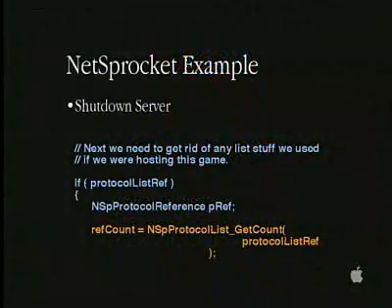If you are hosting a game, you then have a few more things to do because you created some information earlier in order to be able to start that hosting process. You're going to want to go through and free up all that information. The first thing you're going to do is get the number of protocols that are in the list, and this is the way you should do that. Don't assume that something hasn't been added to the list. In a later version of NetSprocket, maybe protocols are added to the list without your knowledge. So be sure to use the list count and not assume that you know what it is.